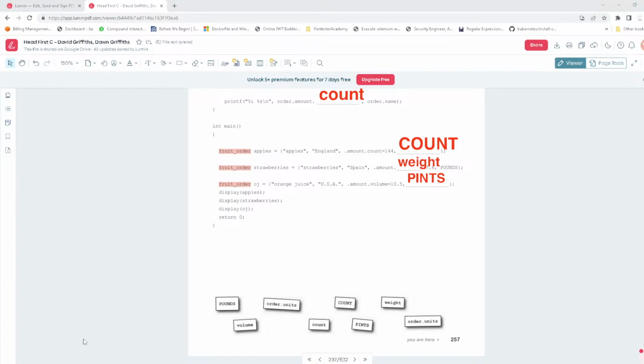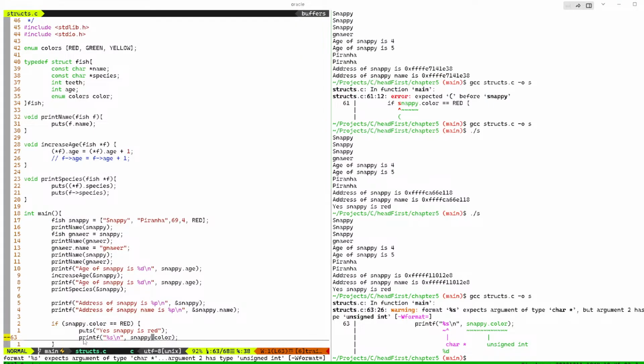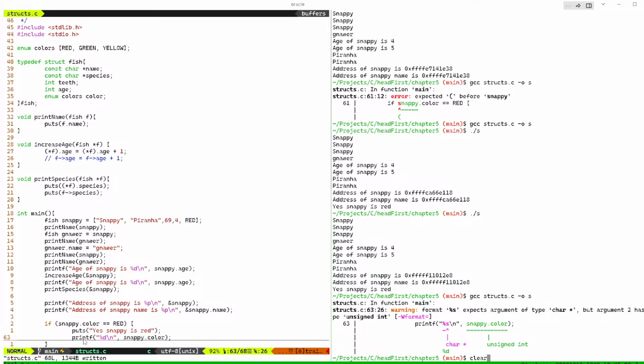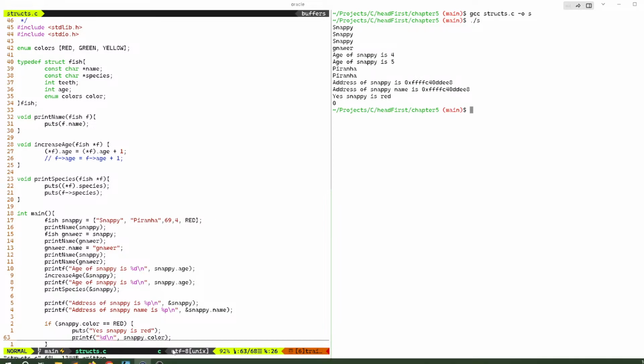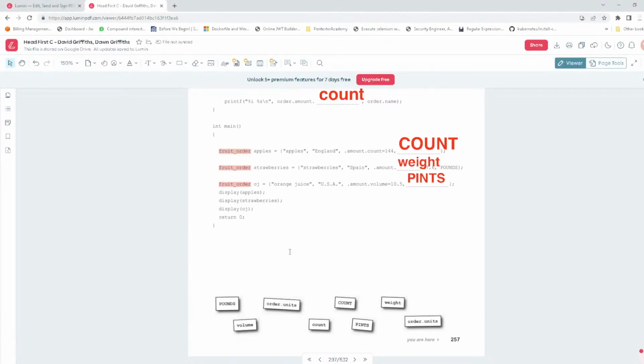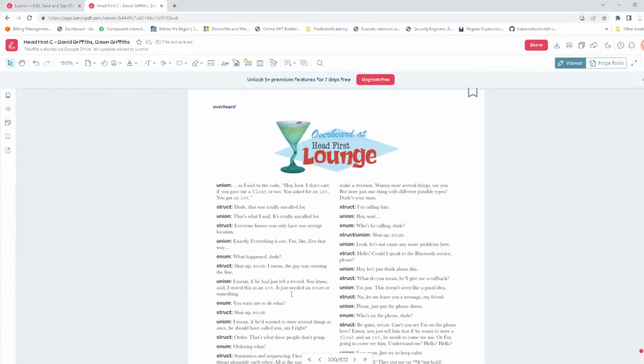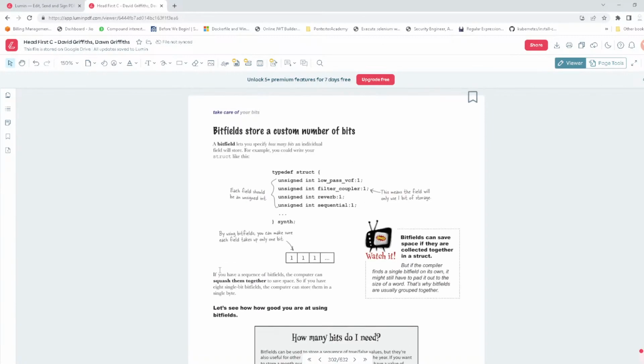So I think it is percent d. Yes, it is percent d. 0. So red is 0, green is 1, and yellow is 2. So it is fine. Now I think it is more than enough for today.